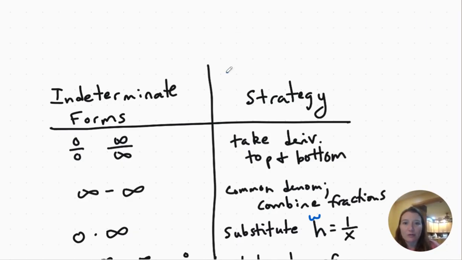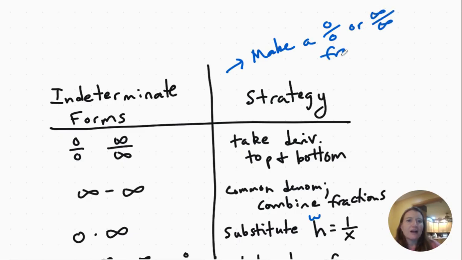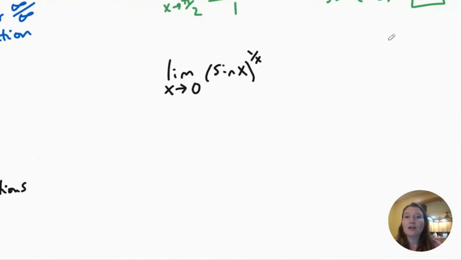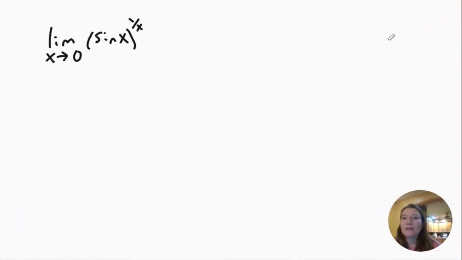And remembering here that our whole overarching strategy is to make a 0 over 0 or infinity over infinity fraction. I will point out that sometimes it doesn't end up being 0 over 0. And sometimes we get a fraction that is more easily evaluatable, and that's even better. Our last one are these guys. In this case, if I plug in 0, I'm going to get sine of 0 is 0. 1 over 0 goes to positive infinity. Let's make this go to 0 from the right. And I've got a 0 to the infinity situation.